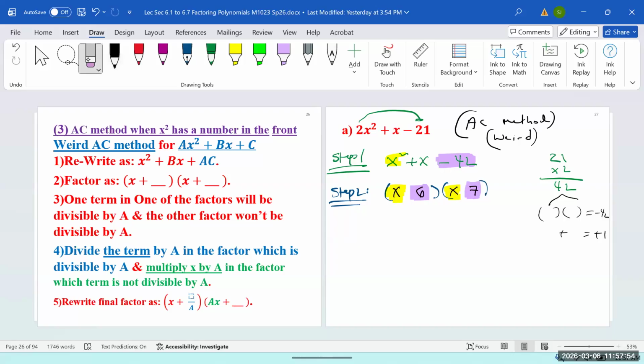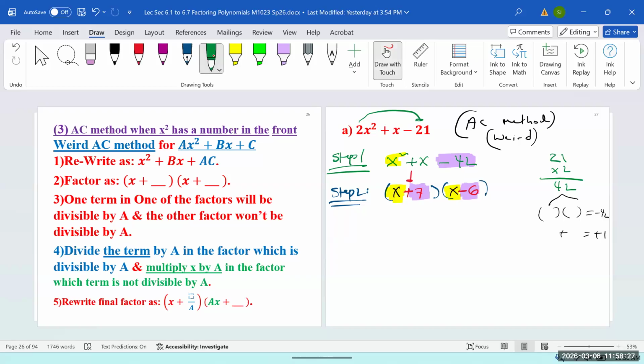Or if you're used to seeing the other way, let me write 7 here and 6 here. So the middle sign always has to go to the bigger factor. We know we have 7 times 6. Middle sign must go to the bigger one. Then what sign does 6 have to have? Plus or minus? Minus. So we factor directly, and now we are going to bring our coefficient 2.